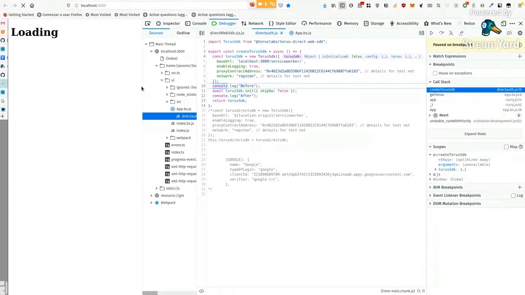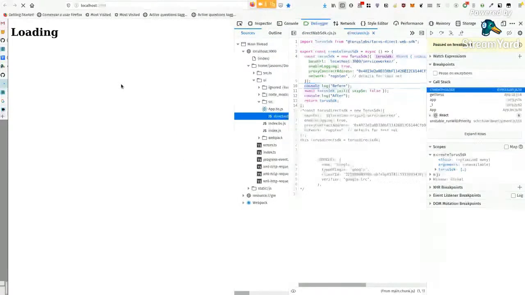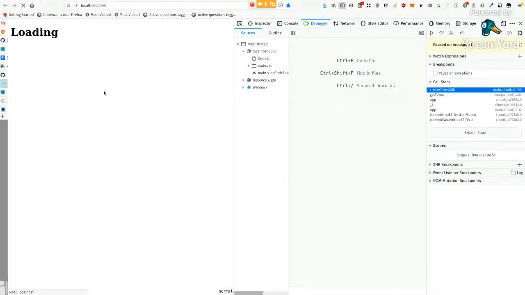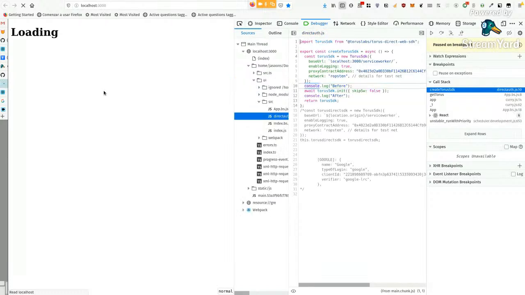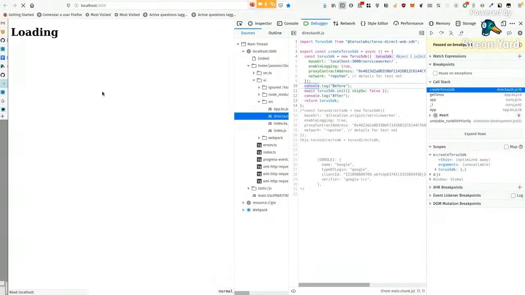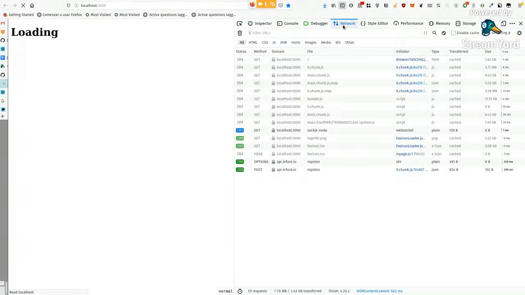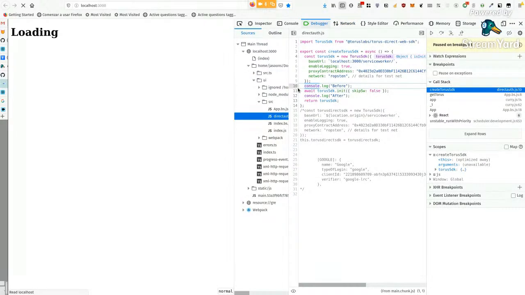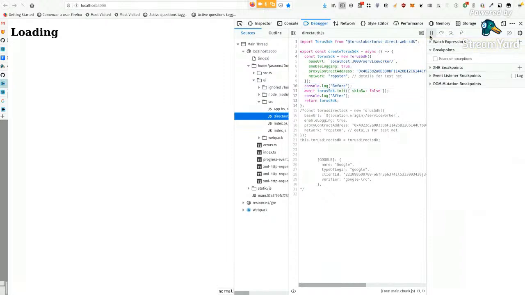Maybe it's just printing it differently on Firefox. Oh, we hit the breakpoint, so we need to continue running to get the error. I thought I uncommented it, but yeah, you're right.